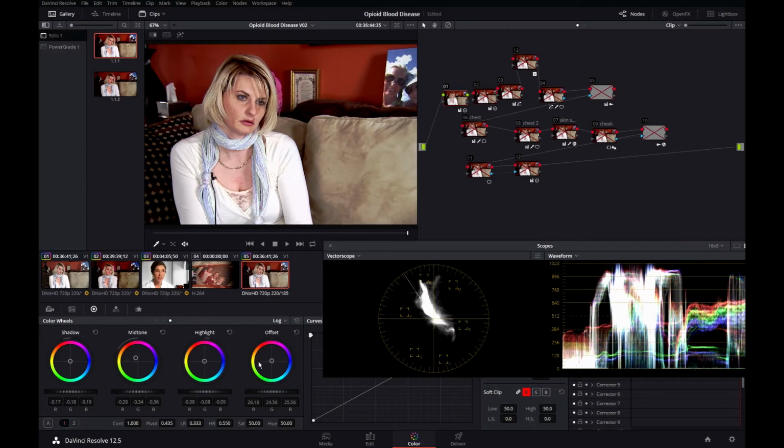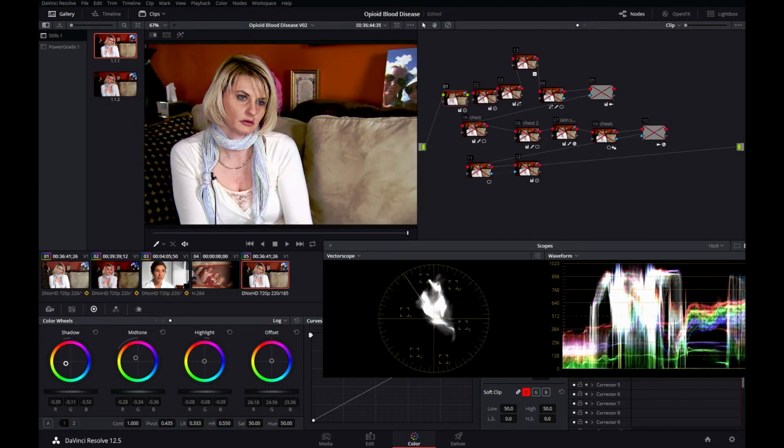So when I did my tutorial about log, I used the offset control, which is something I never ever do in primary mode, because I always would adjust my colors in the lift, gamma, and gain. And as I discussed in the previous video, when you move lift, gamma, and gain, it kind of affects the whole picture. But when you're in log mode and you move, let's say, the shadows, only the color in the shadows moves. Look at the scope. Just the dark part moves.